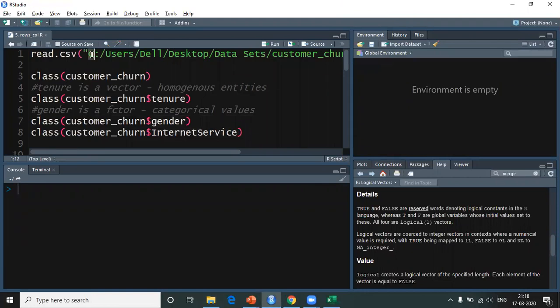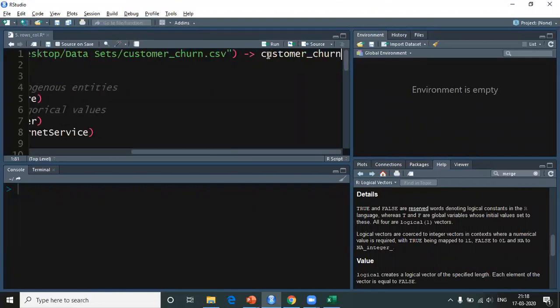You would be typing in read.csv, pasting the path here, and replacing all the forward slashes with backward slashes.